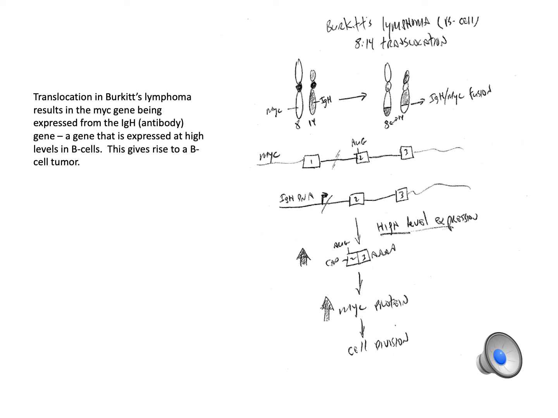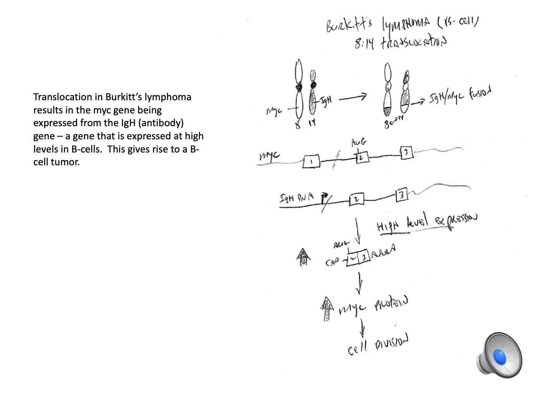Now, in a sense, it's very analogous. If you look back at the drawing of the oncogenic retroviruses, where you have overexpression of MYC, it's analogous because the LTR from the retrovirus has integrated next to the MYC gene and caused it to be overexpressed, leading to the tumor, in the same way that this translocation is causing MYC to be overexpressed, leading to the tumor. So here we have an example of a translocation leading to overexpression of an oncogene.